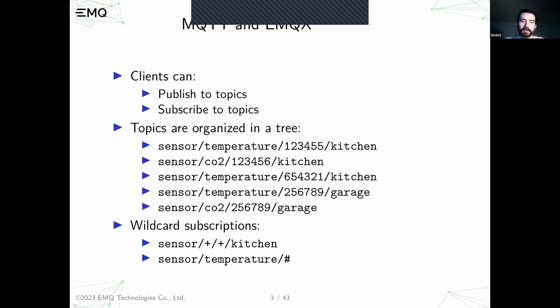Another feature of this protocol is that it is used in the Internet of Things. So MQTT brokers, such as EMQX, need to handle a high volume of messages and a large number of client devices. We're talking hundreds of thousands or even millions of clients.